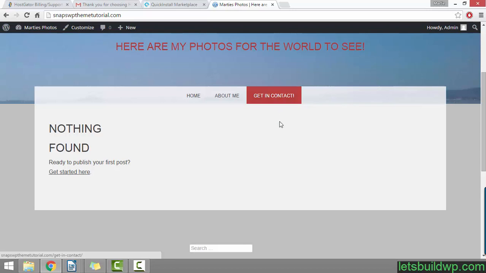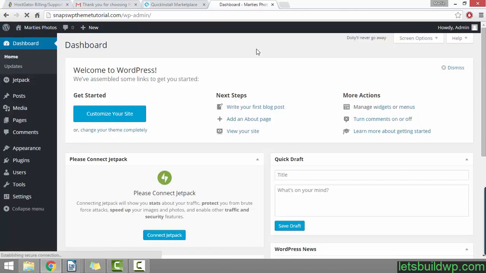But say for example we wanted our home page to say something like our work, seeing as that's where our portfolio is going to be. Or if we wanted the pages to appear in a different order, we need to create a custom menu. So to create a custom menu in WordPress, we just go back to our dashboard. So same as always, just click our site title at the top.